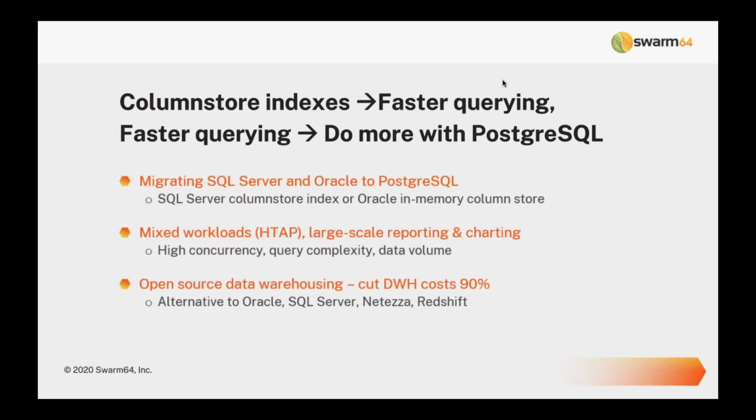It also allows you to build databases that support mixed workloads, sometimes known as HTAP, hybrid transaction analytic processing. It's a fancy way of saying more queries and analytics on your transactional tables, often used for real-time analytics. And lastly, it opens up data warehousing projects, which are typically not a sweet spot of Postgres, but with much faster querying, it allows you to use Postgres for data warehousing, data marts, and analytics instead of costlier legacy databases.